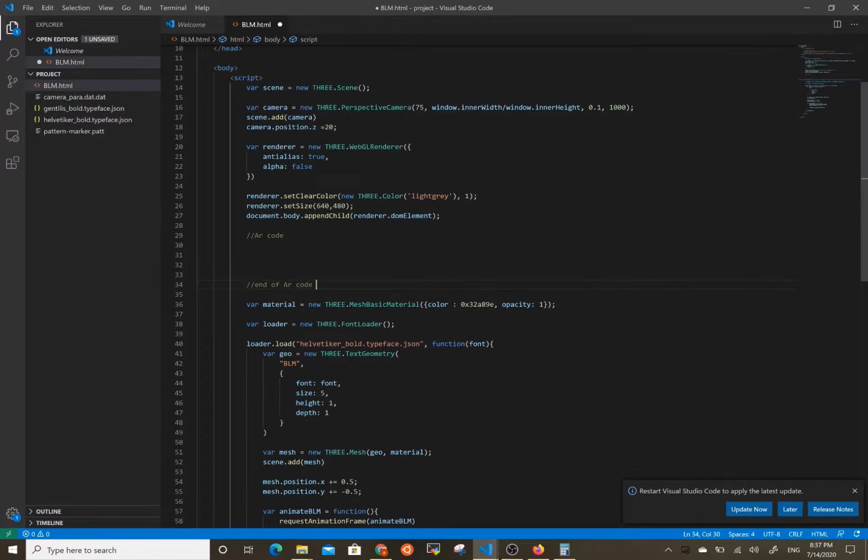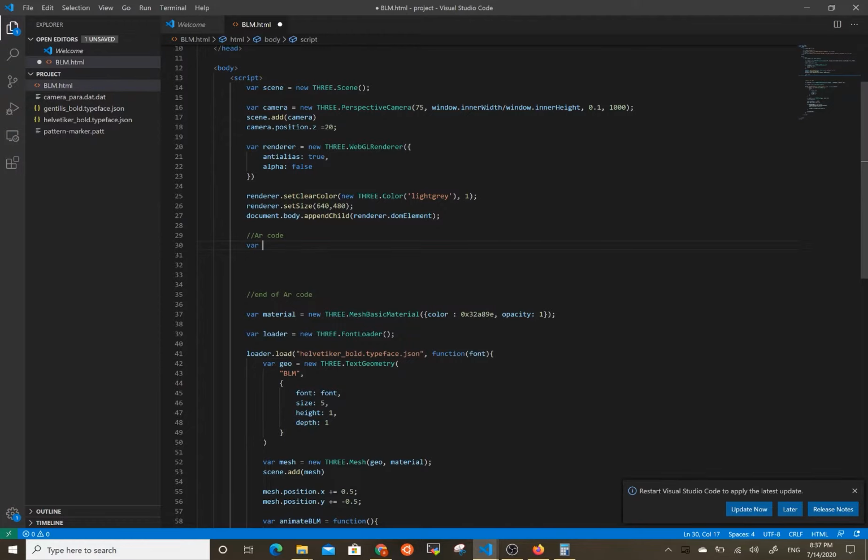So first we want to deal with the ARToolkitSource, and to do that we want to make a variable, var arToolkitSource. The variable can be anything you want. Then we want it to equal new THREEx. The class for AR.js is called THREEx. I guess it's called a class, or module maybe.